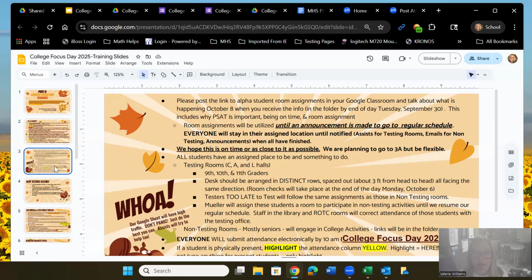We are going to begin having room checks at the end of the day, Monday, October 6th. Yes, we will send out a link that says if you're taking responsibility for your room, and that's for your desk arrangement, everything that could help or hinder someone on an English or math test will have to be covered by the end of the day, Monday, October 6th. We can't wait to cover walls.